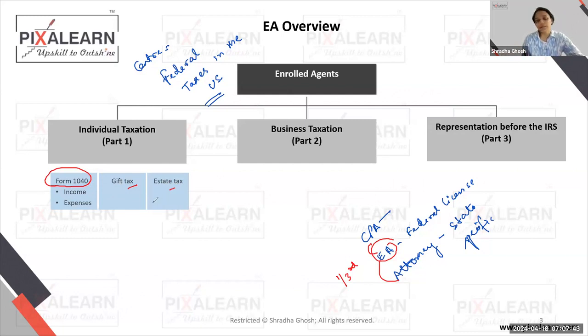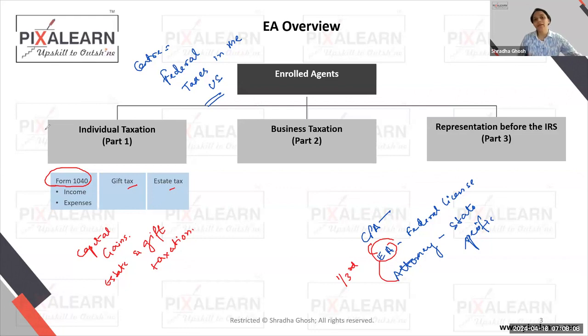But the way I'm going to deal with it is certain concepts like capital gains, and then you're going to read about estate taxation. So estate and gift, again, is a very, very interesting concept in the US. But when you learn about these concepts, we are going to do it so well that you should be able to tackle these topics from the business taxation perspective also.